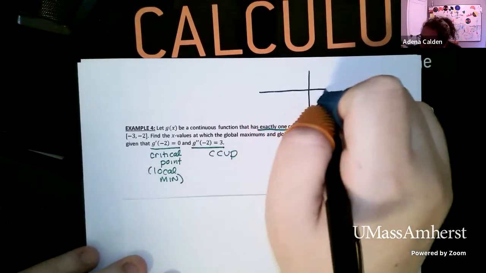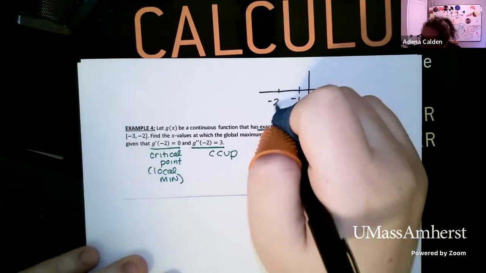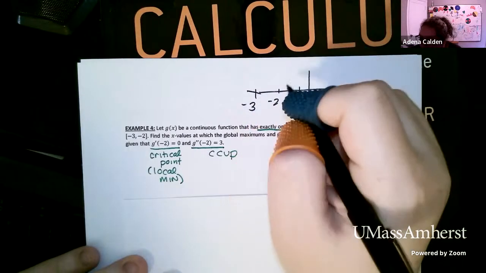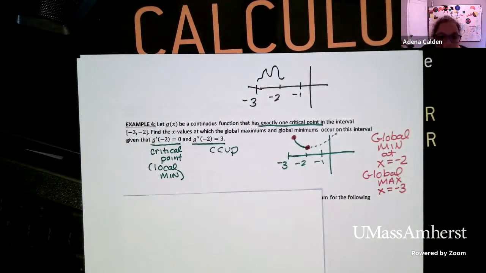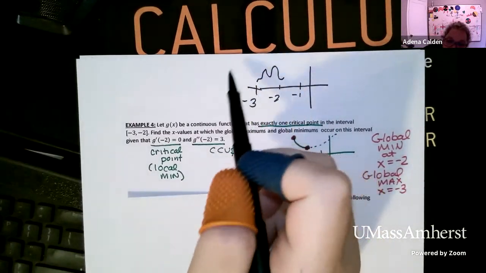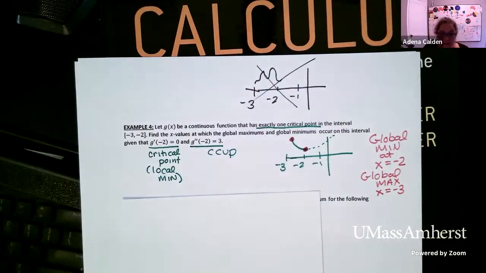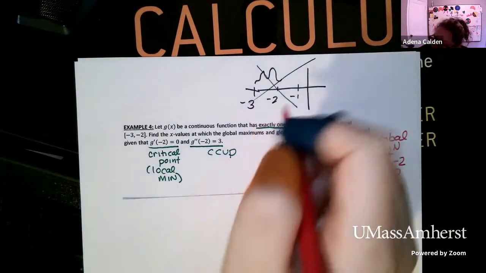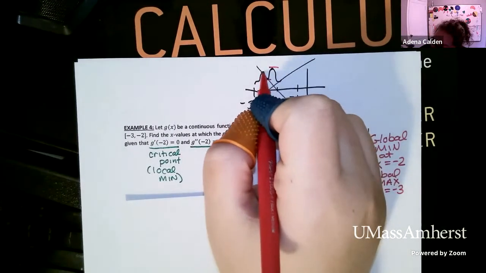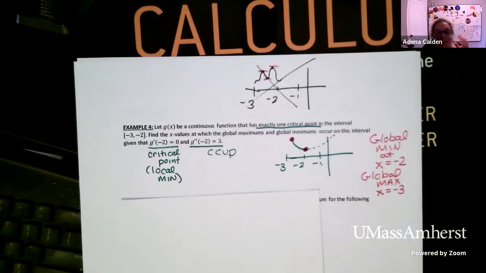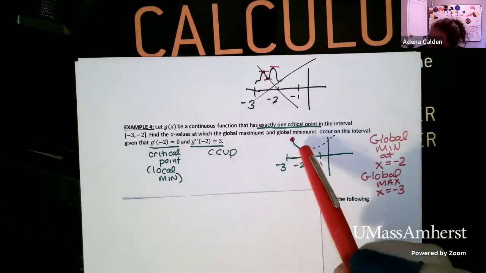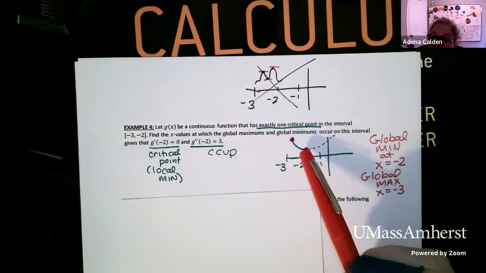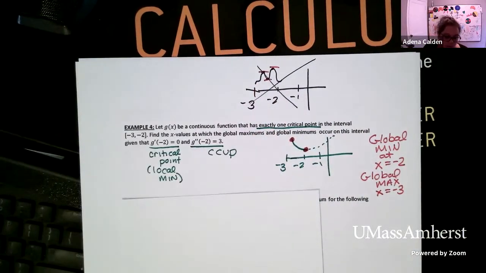So one thing that we might be worried about is that there's all sorts of wacky things happening where this is a minimum, but then it looks like this, right? How do we know that the global maximum happens at -3? Well, the reason I know that the function cannot look like this is because if it did, look what happened. There's a whole bunch of critical points, right? In order for it to fluctuate up and down and turn around, that creates critical points. And we know that there's exactly one critical point, which means I can't turn around between -2 and 3, because if I do, it creates new critical points.